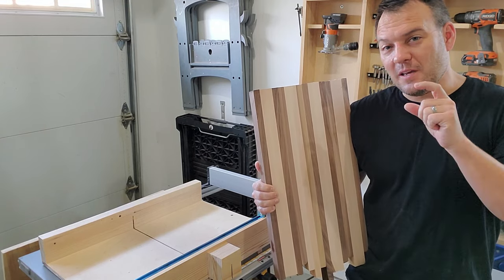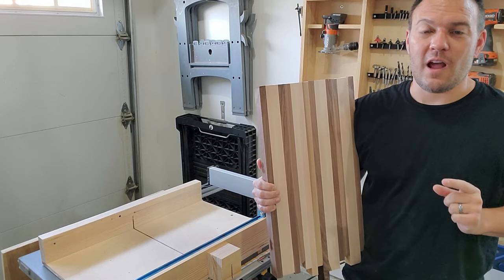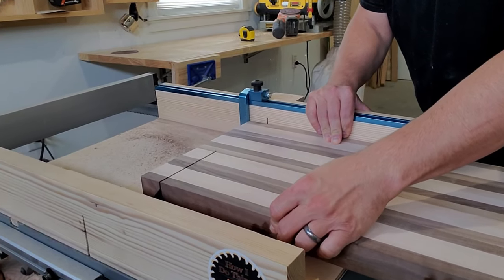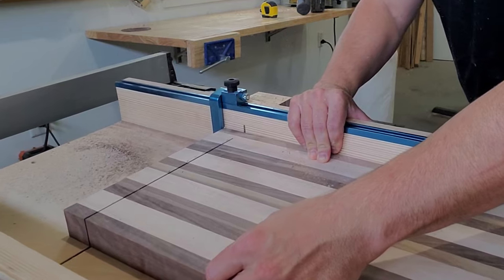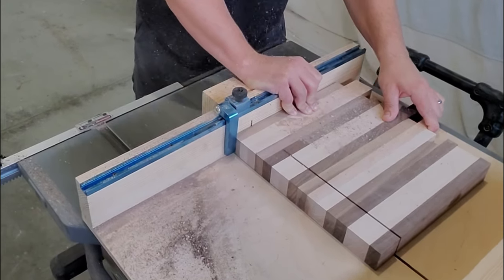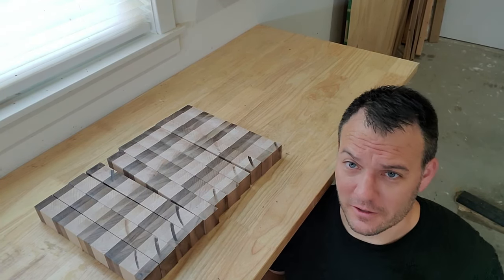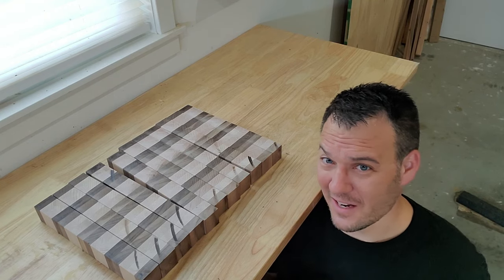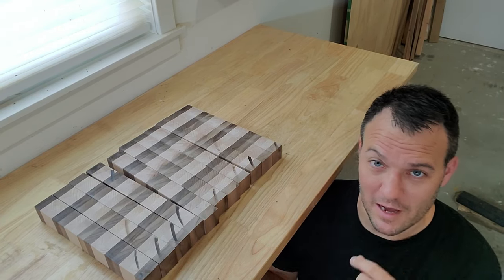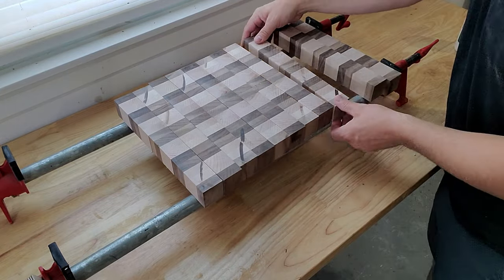Ripping into slices will also set the thickness of the board. I plan to plane off about an eighth of an inch, so I'm leaving an extra eighth inch to get that final one and a half inch thickness. That turned out a lot better than I thought — so that's a win. We have one more glue up now. Before I do that, I'm going to randomize these pieces a little bit by flip-flopping a few of the boards to add a bit more texture and randomness. Then I'll throw it back into the clamps, glue it up, and we wait another day.